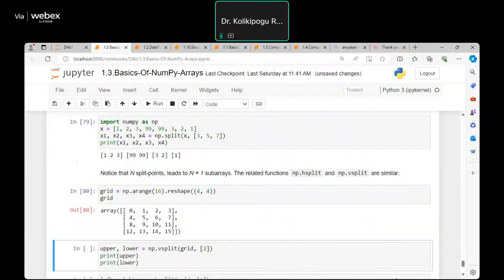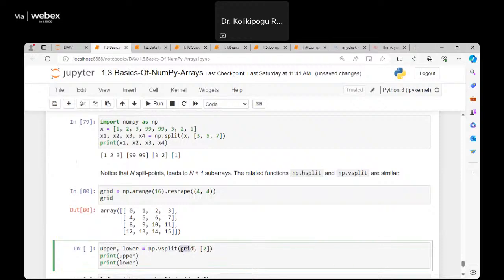Now, I have this 4 by 4 matrix array. Now I wanted to divide it into upper and lower matrices. Now you tell me carefully, vsplit.